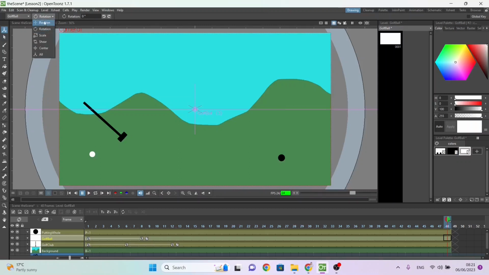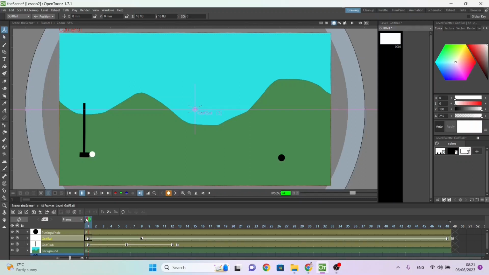So let's go up here to position, and we're going to move it all the way over here. So we have 3 keyframes for the golf ball.